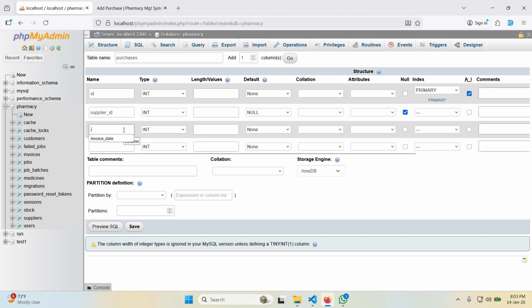So let's call it invoice ID. We can also make it integer, and then we say it is null. Then the next one we can create also is voucher number. We have the voucher number.